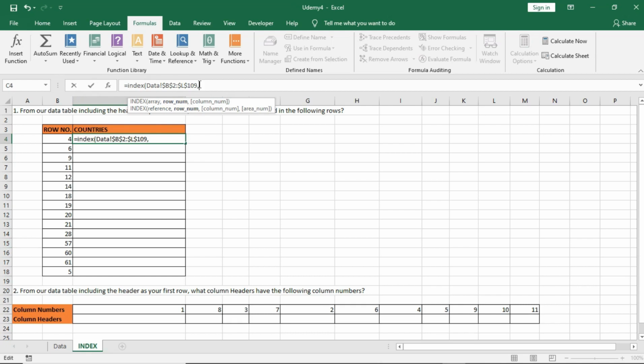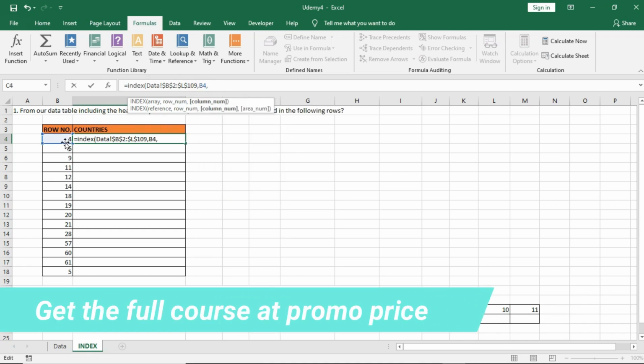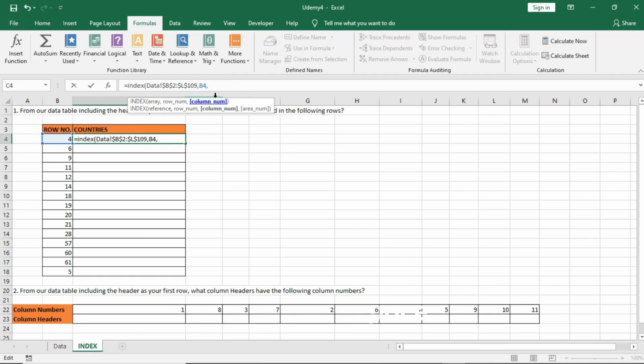All right, so friends, I've just taught you how to get your array: we went to the data set and highlighted the entire table, and that was how we were able to get our array. Right now we're going to be talking about the row number. You can see over here we have several rows. I can click on this and I'm just going to get B4, or I can just type in B4 over here, and it's going to automatically highlight that particular cell. So this is our row number. We're not going to lock this because we want it to shift as we drag down on our data set. The column number right now is country, which is in the data set.